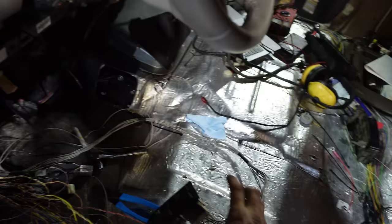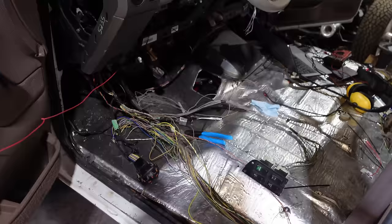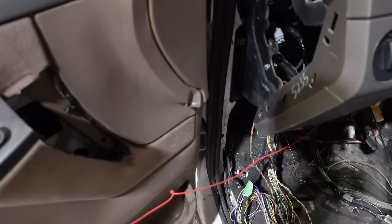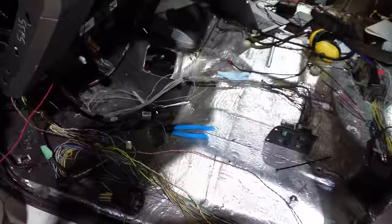We still got some issues and the RPM control isn't working either. When I put my RPM up like that I should be able to raise the RPM, and that's not doing anything, so we've got something going on there. Not a big deal — keep plugging away at it. For now I'm going to button everything up nice and neat, try to get my doors working: power windows, power locks, keyless, interior lights — and go from there.